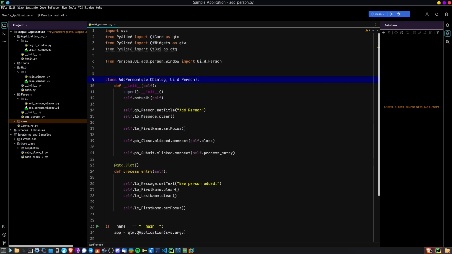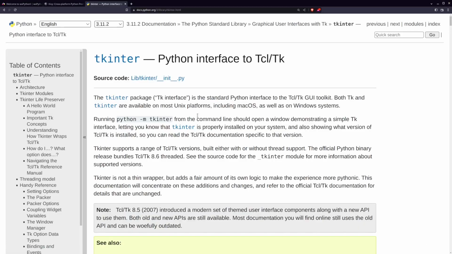If you're unfamiliar with Tkinter, it is a graphical toolkit that is bundled with Python. It's not exactly new. It's actually fairly old. It's been in Python for quite a long time. The underlying technology in Tkinter is Tcl/Tk, which you'll see right here. This is Tcl/Tk. That's how you pronounce it, Tickleteak.